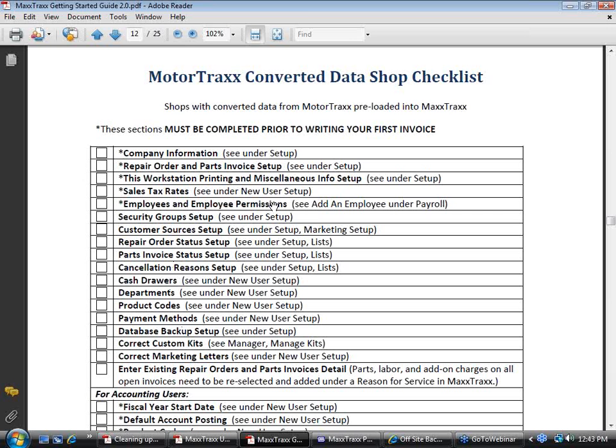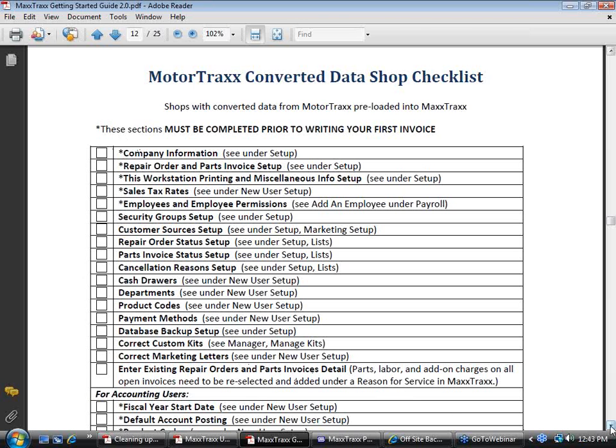And then employee permissions. This mostly is just setting up your employee records so you can select their initials for labor codes. That's really all you have to do. You can set up all their payroll and all their personal information later. But literally this takes, I don't know, probably 5 to 10 minutes to get through the whole thing if you guys are familiar with it.